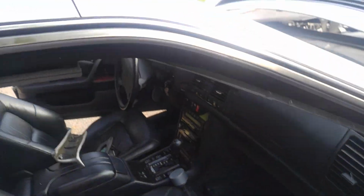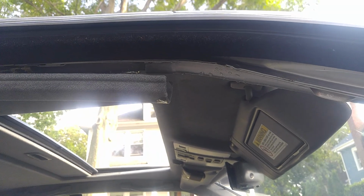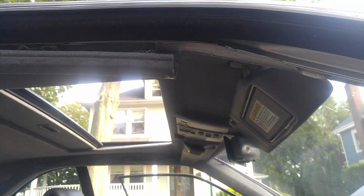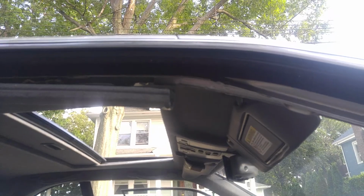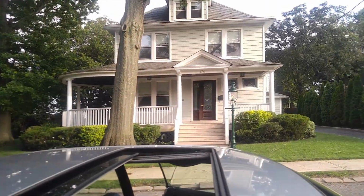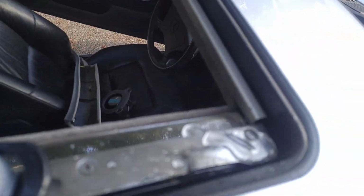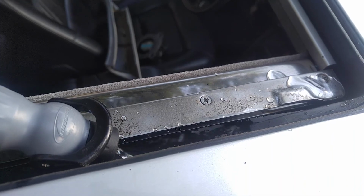And the reason how I know is that I will give just a little water, just a little bit, just like that. And here is all our water coming straight on the seat. It was not overfilled, it was just a little water that just got to the front drain. And what we have here is a severe leak. So this is just a slight amount of water. This is nothing really. So just a little bit of water, and it's already leaking.